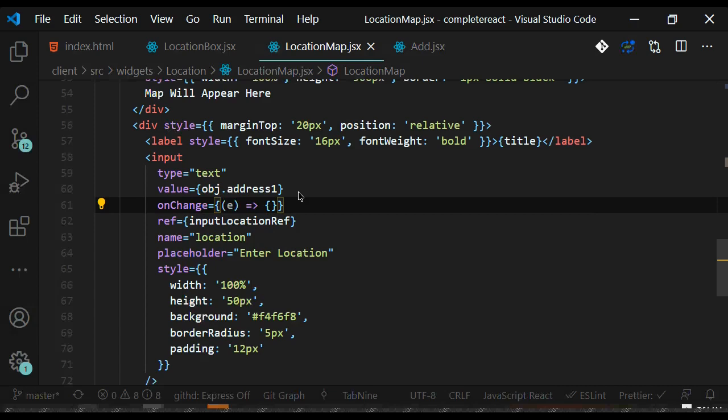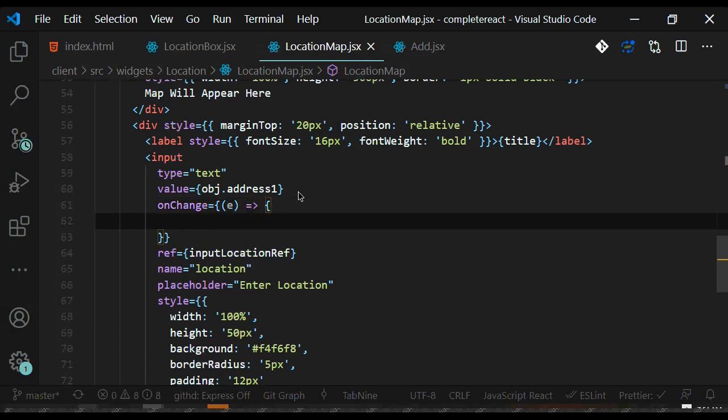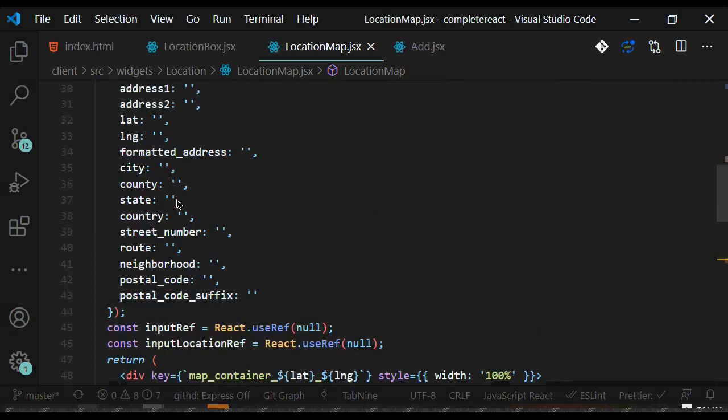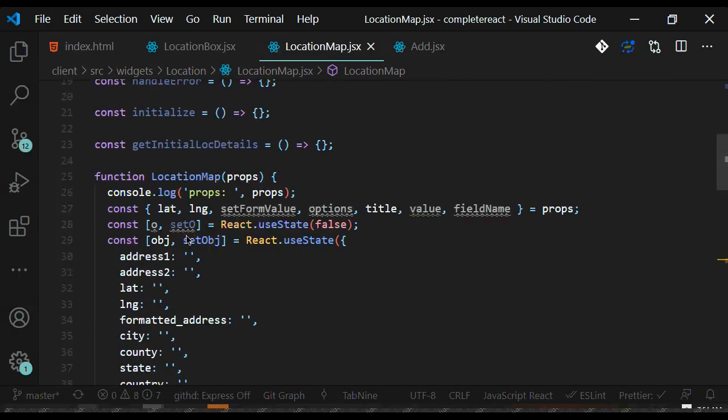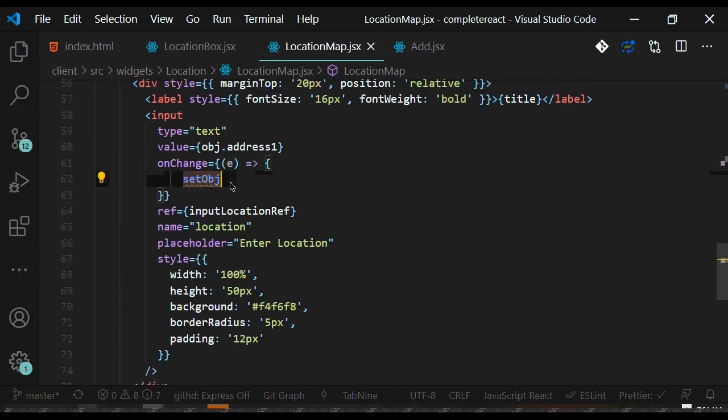So on change of this, I will say whenever I change the text, I will set object. Since I put address 1, I will change the name to address 1 here.